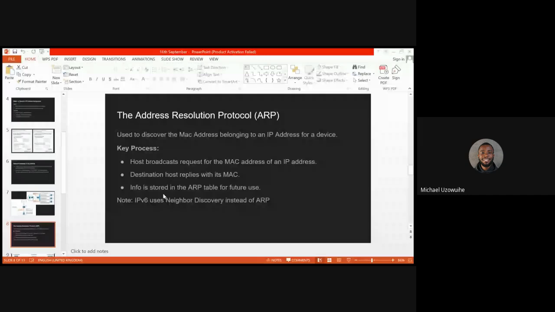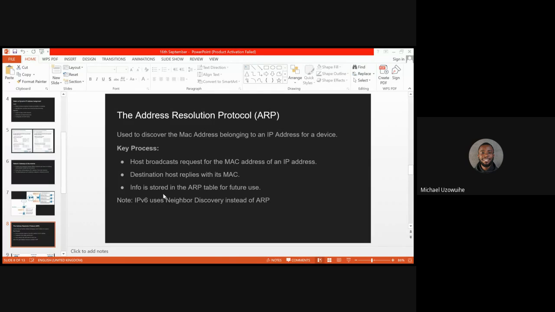So what address resolution protocol does for us is that at times, many devices know the IP address and they don't know the MAC address, because the MAC address functions at the network layer, as I already said. It is within the local context. So there is a protocol called address resolution protocol. It will help them to discover the MAC address of the device whose IP address they already know. Internet layer protocols will oftentimes already know the IP address. So the problem is getting the MAC address of that device so as to properly send it the exact messages that belong to it. So what they will do is send a broadcast.